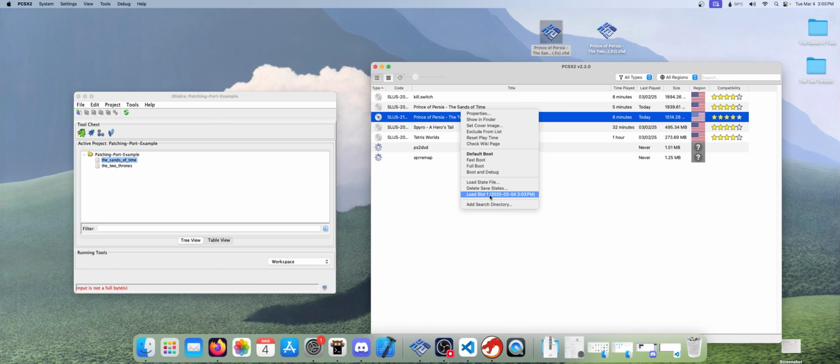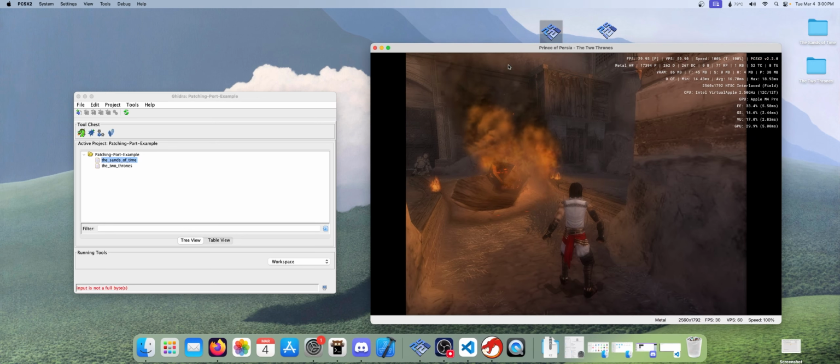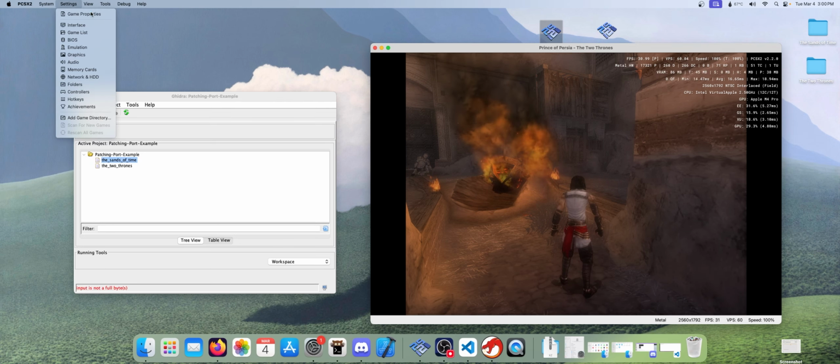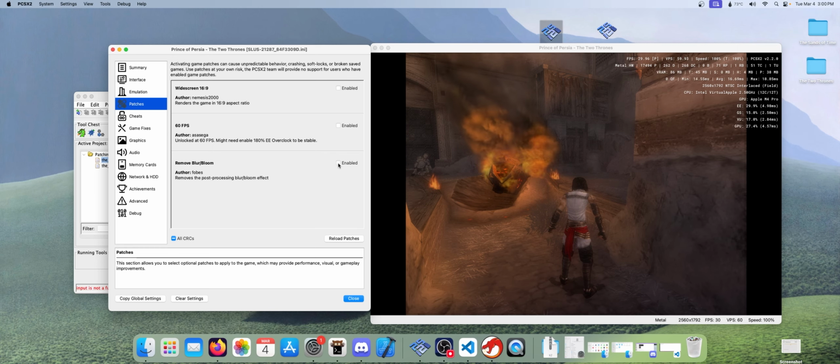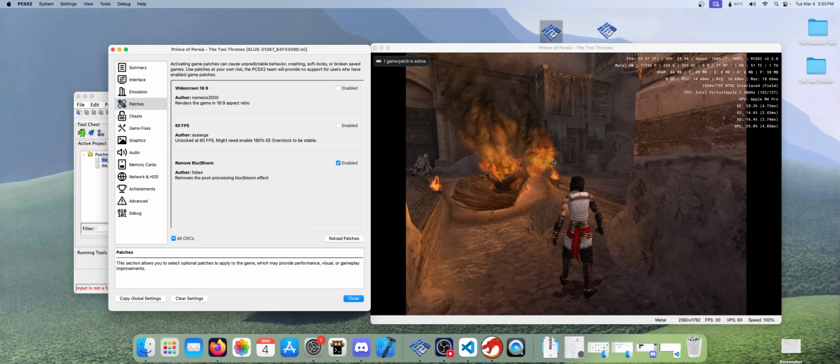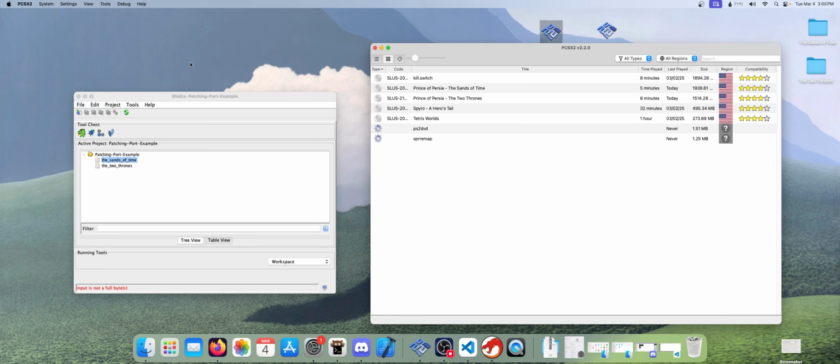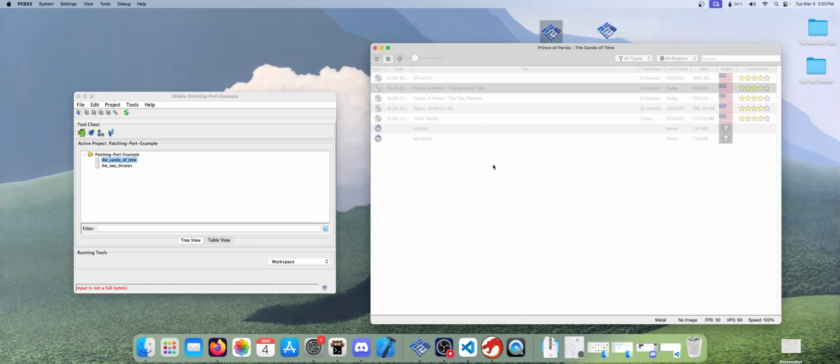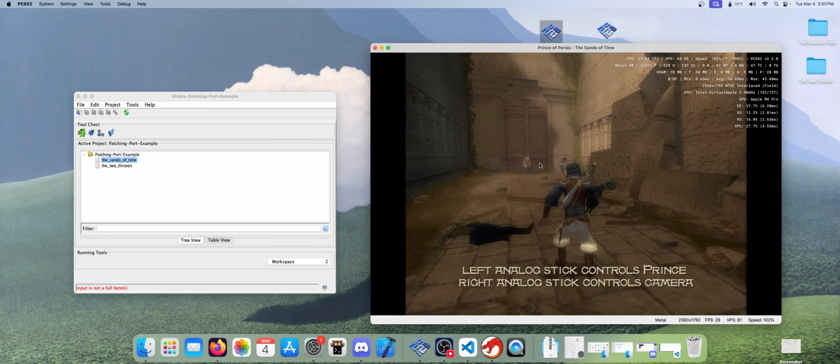In this instance, The Two Thrones has the patch. So we see it's like a Vaseline filter has been put on our frame here. If I enable the patch, it becomes nice and crisp. Unfortunately, all the games in this series have the same filter. If I go to the Sands of Time, it's blurry again. So the goal in this video is going to be porting the Two Thrones patch into the Sands of Time.